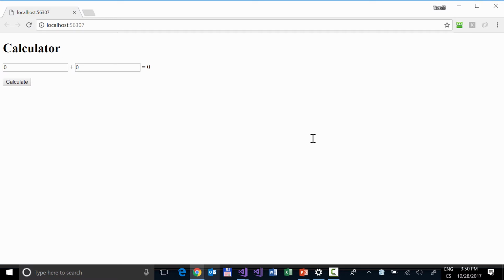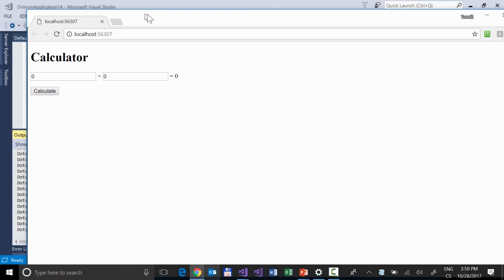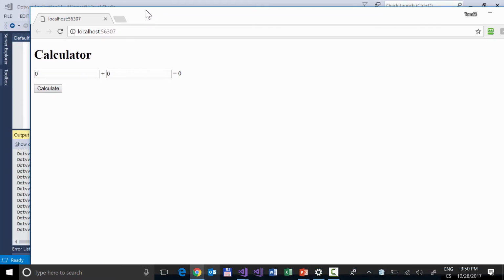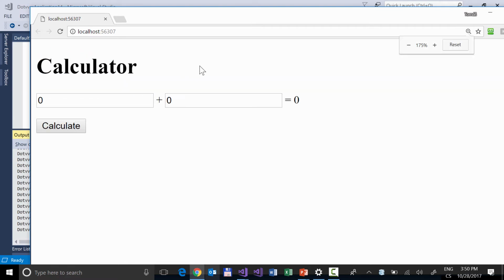And now the image is a little bit shifted on the screen, so I will move this here. So we can see two text boxes. So I can enter some values, 15 plus 4, and when I hit Calculate, I can see the result.